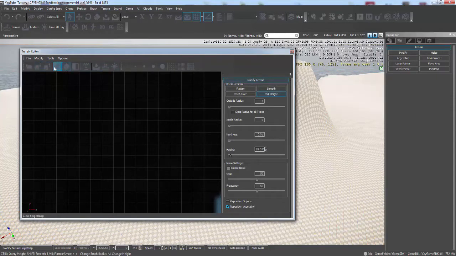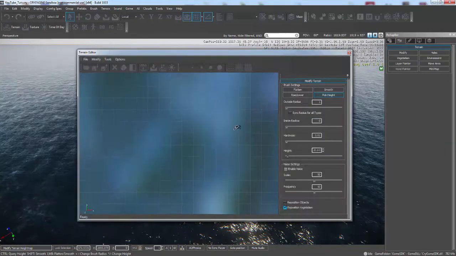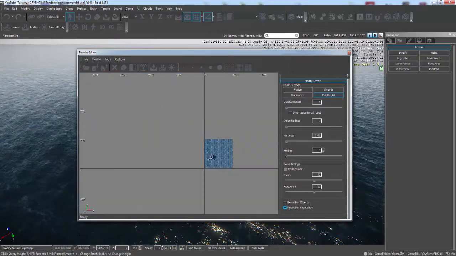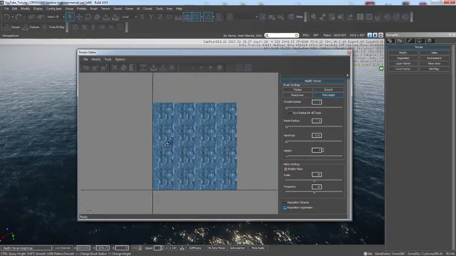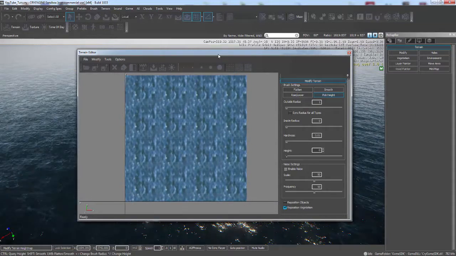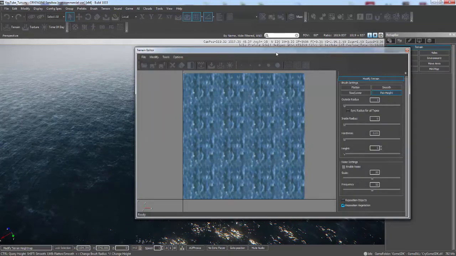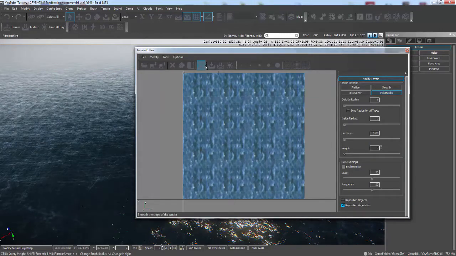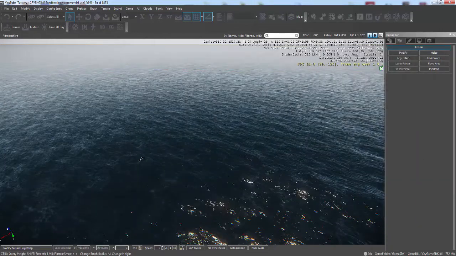Real quick, what I'll do here is erase this, and it'd be helpful if I zoomed out here. What we're going to do is cover importing a height map from something like Photoshop real quick. Move this out of the way.